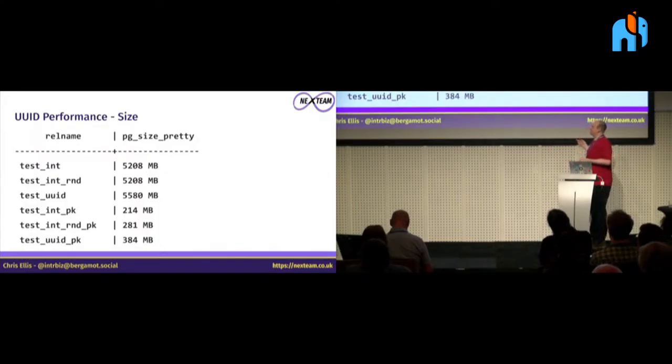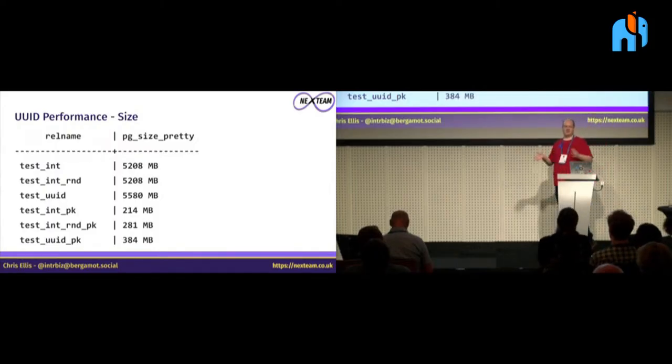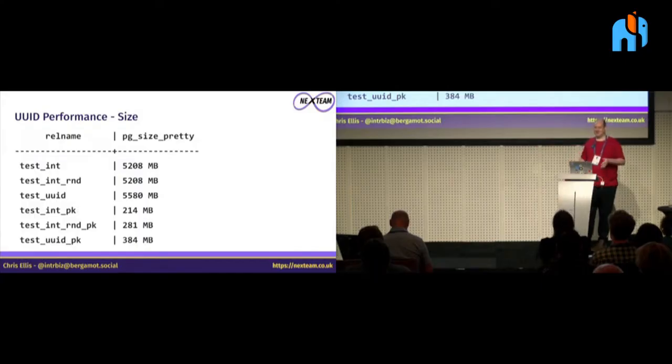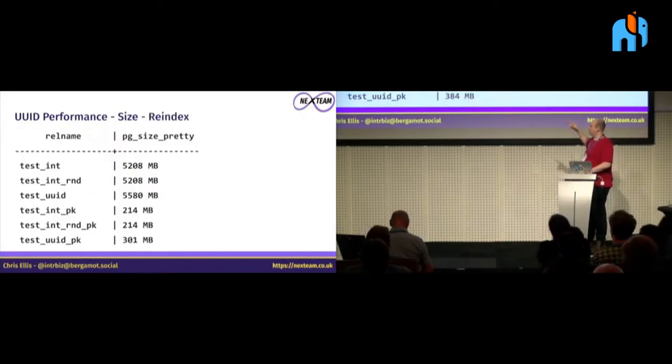What's kind of interesting is that the randomly allocated 64-bit integers are also bigger. Now, this particular test, I'm not cheating and creating the index after I've inserted all the data, so you get a perfect B-tree. It's meant to model real-world use cases where you create your table and then you fill your data in. So it's interesting that if we do run create index afterwards, then even on random data, we can build more efficient indexes than if we insert data going along.